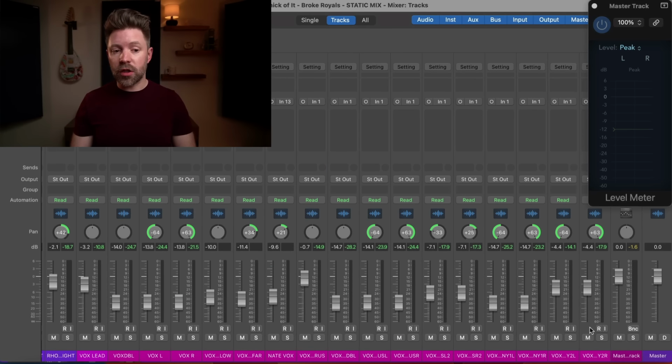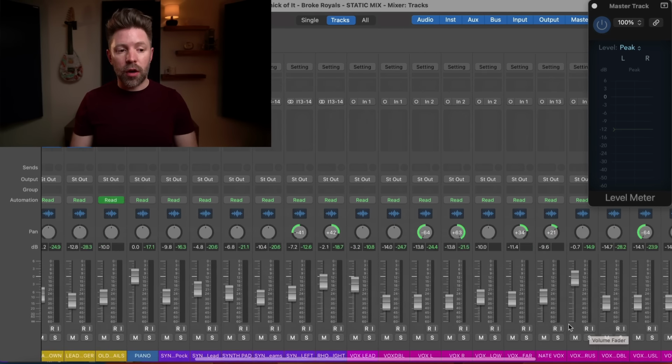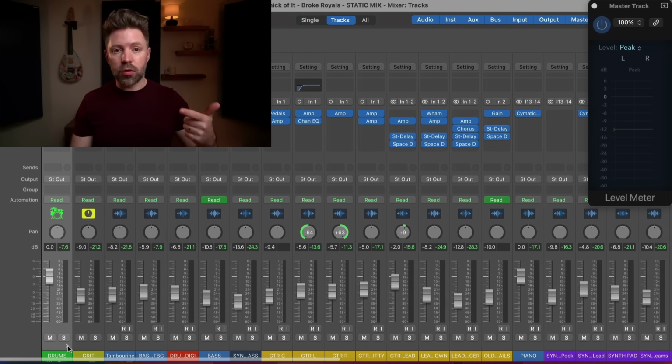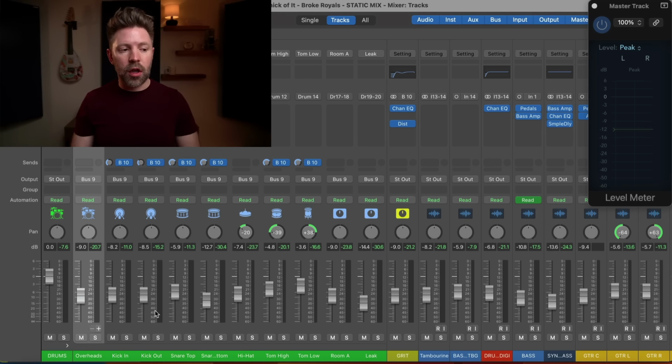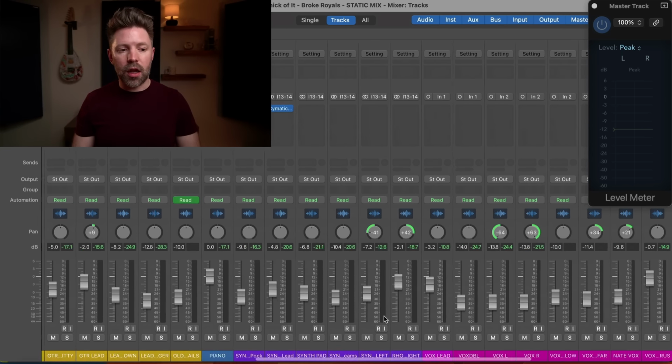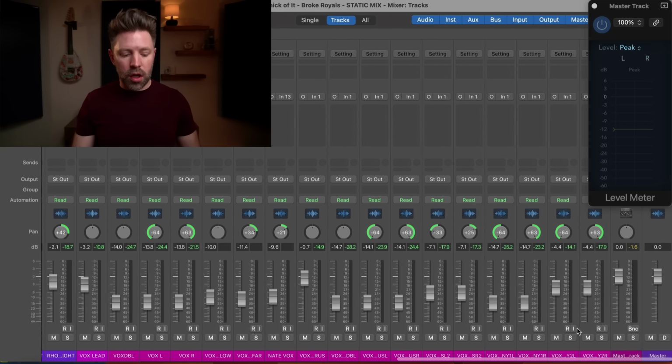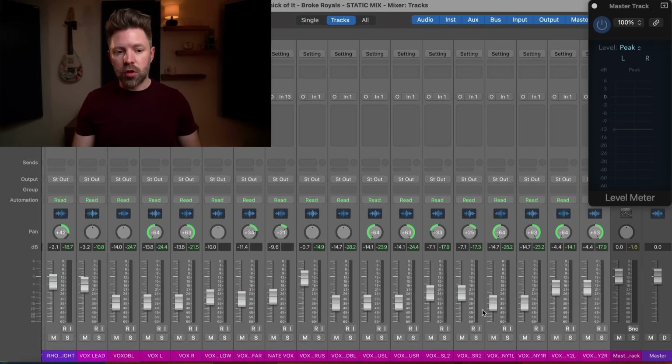So in Logic, this is very simple to do. First thing you need to do is if you have any sort of folders, track stacks like this Logic Producer Kit here, you need to fold it open so that you can see all those tracks. And then we want to not select the track stack itself, but select all the tracks within it and then all the other tracks in your session. I'm just going to hold Shift on the keyboard to pull all the way over to the end, and now I've selected every track.